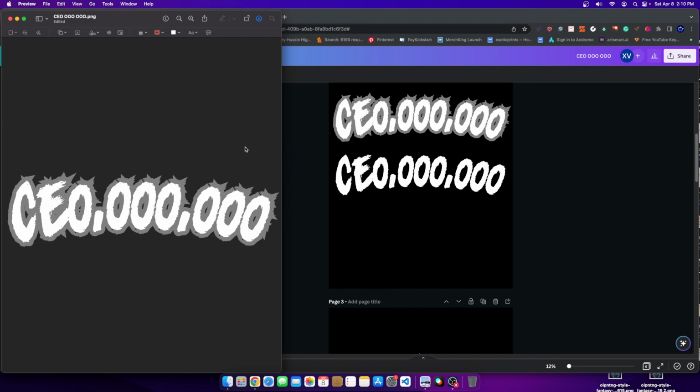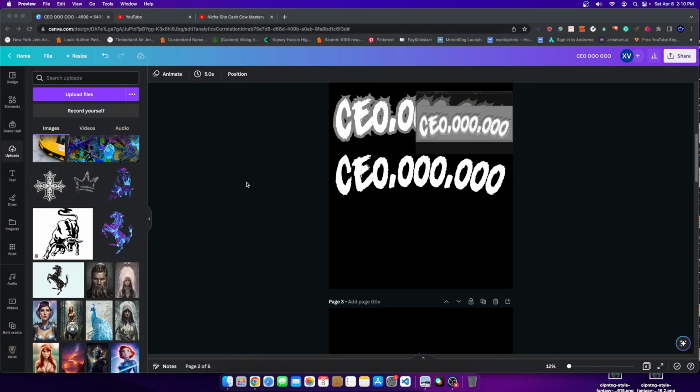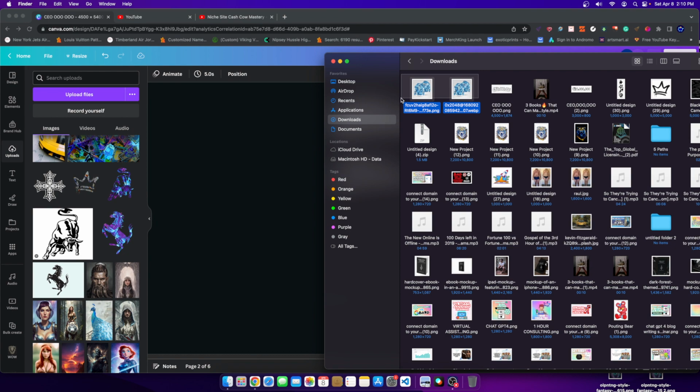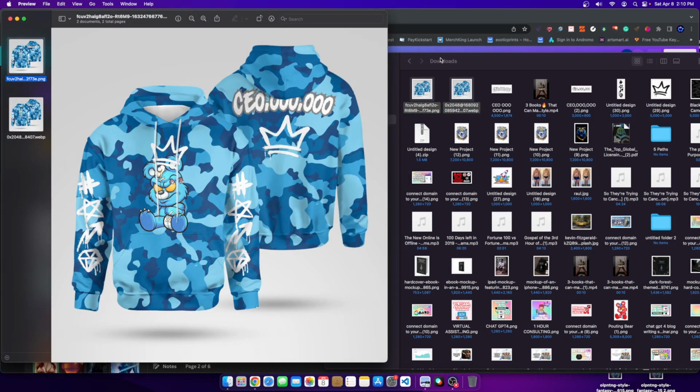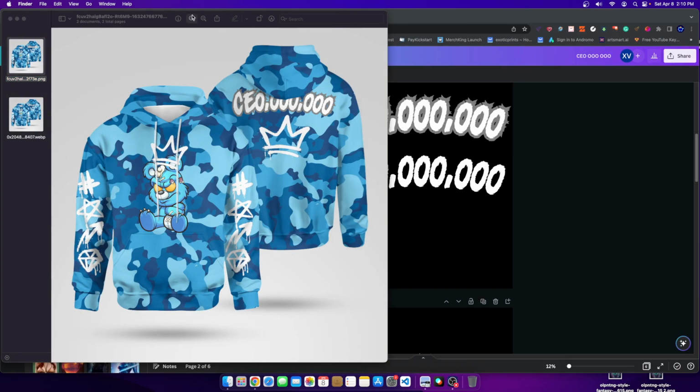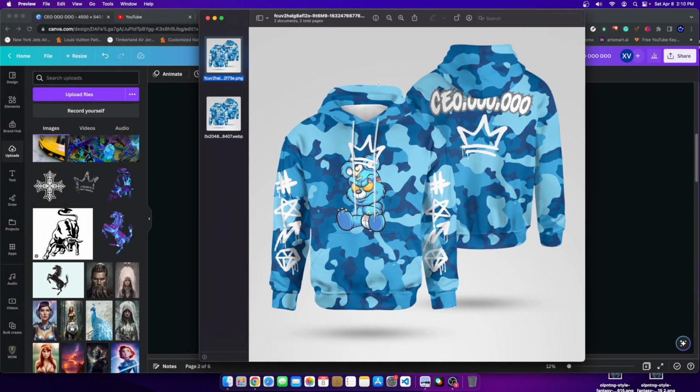And to put things into consideration, I actually have two images here of these two different pieces of clothing that I created, and I'll just go ahead and show you them here. You could see here, this is the first example where it does not have any outline around the text on the back where it says CEO with the commas and the O's, and then this is an example with the outline. You could see the difference there. And I think overall, sometimes the lettering and the outline makes it a little bit more visible in certain conditions.